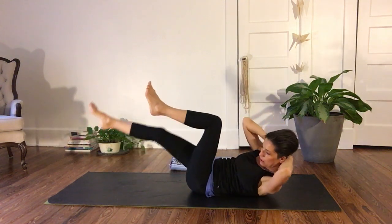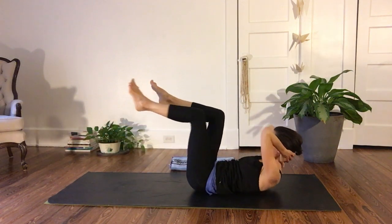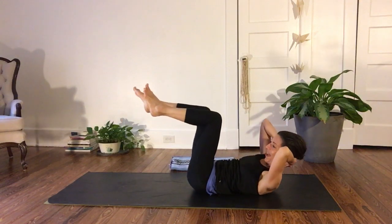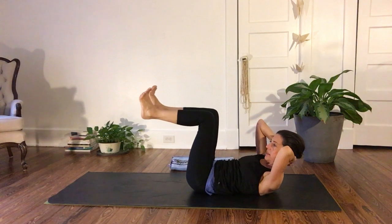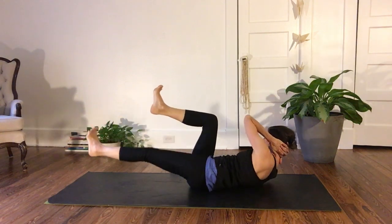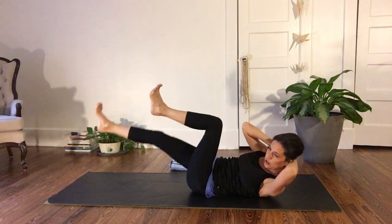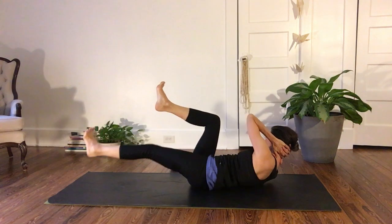And then keep moving. Think about lifting the shoulder blades away from the mat here. Again, don't pull your head. Try to focus on the core here, moving very slowly. Using the breath, keep smiling. A few more.